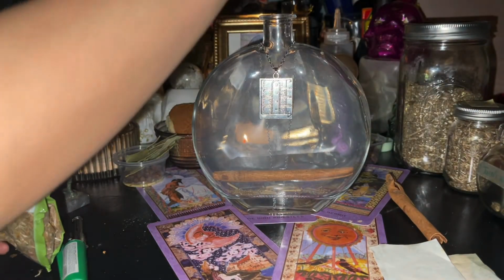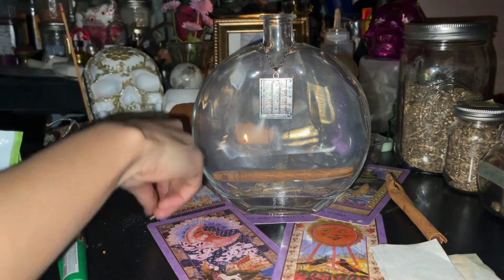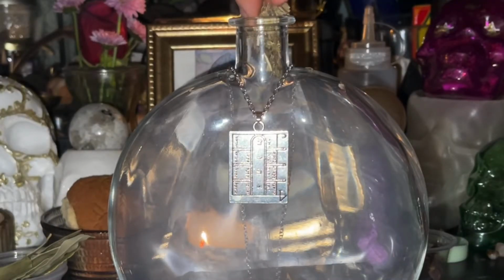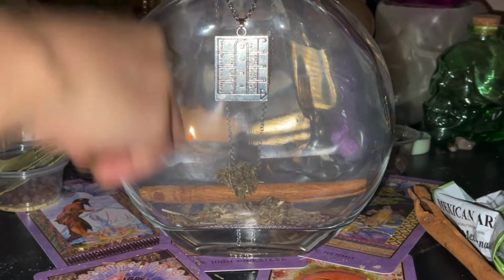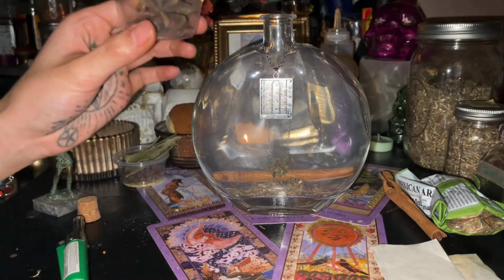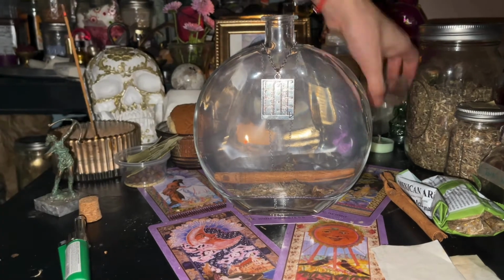Now it's time to put in the arnica flowers. It was a little hard to get it through the small opening, but there it goes. And here's mugwort. Mugwort is a must for psychic enhancement oil, so please make sure you have this, along with the star anise. Don't forget these two. If you really don't have anything, just use mugwort, star anise, and cinnamon. Does anybody else's heart break a little from breaking a full star anise flower?